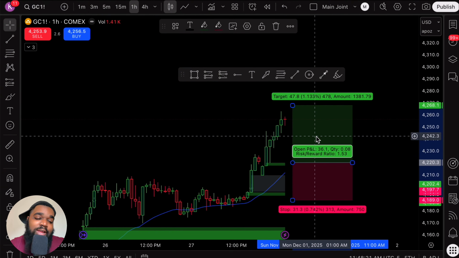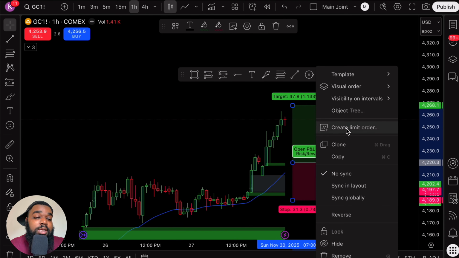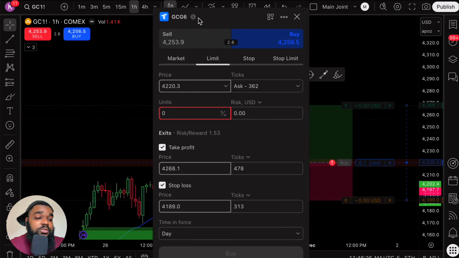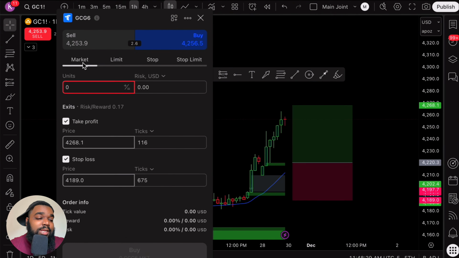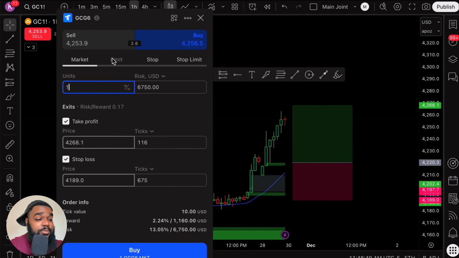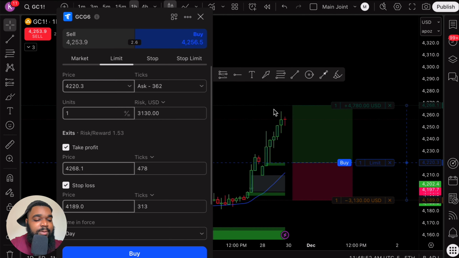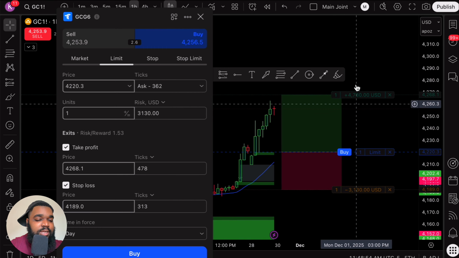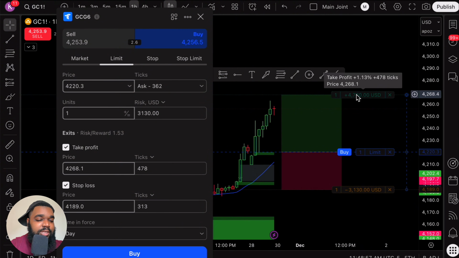So what I'll do is right click it, or if I'm on my phone, I'll hold it, and I'll do create limit order. You'll put in a number, right? Okay, I'm going to risk $6,750, or if I want to risk $33,000, which you never want to risk that much if you don't have it. So you do that and press buy. The market's closed, so it's not going to work. Actually, sorry, limit order first. You press buy, and it shows you right here on the side how much you're risking and how much you're willing to get for it.